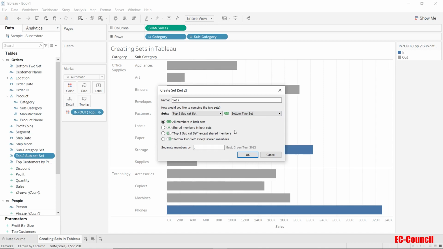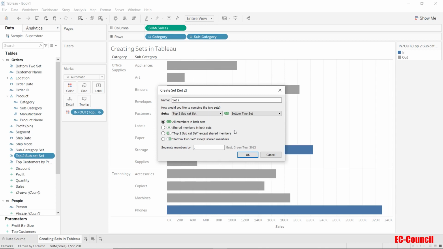At the bottom, we have multiple options on how we want to join or combine these two sets. We have a selection for selecting all the members in both of the sets.